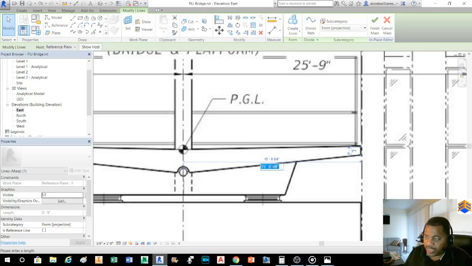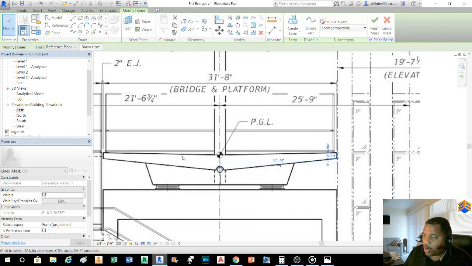Again, we want to turn that to 15 10. So since it's already highlighted, all I have to do is type in 15 space 10, hit enter, and now both of these lines are 15 feet 10 inches from this center line, this line here, and this line that you can barely see, if at all, over there.